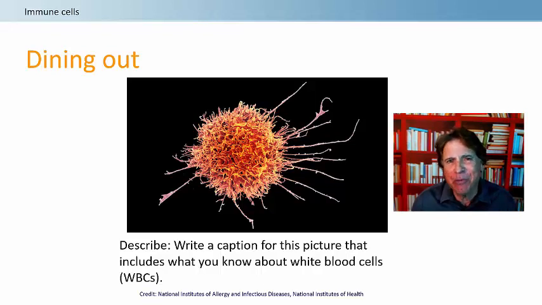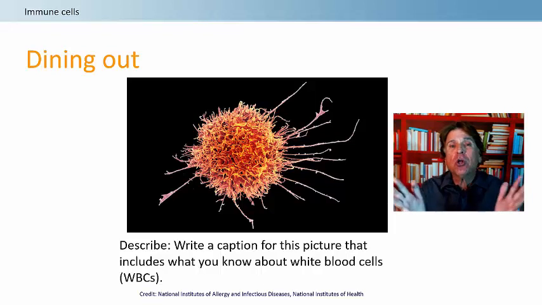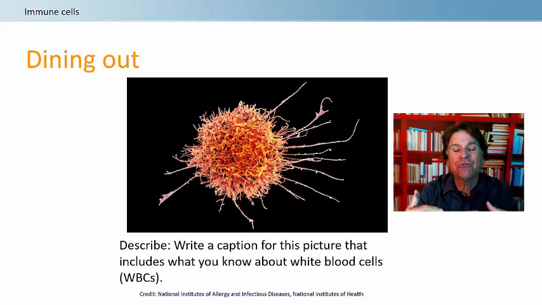And I look at this image, and if I was going to caption it, I'd say something about the white blood cells that I already know, that they have pseudopod-like extensions that can come out and engulf a foreign particle and ingest it and bring it down. And that's what those long streams appear to be that are coming out from the central part of that cell.